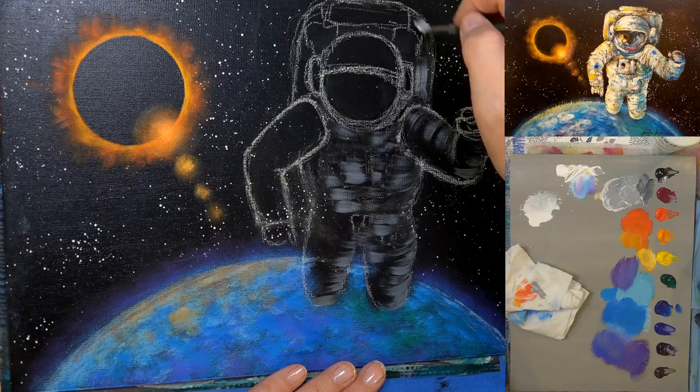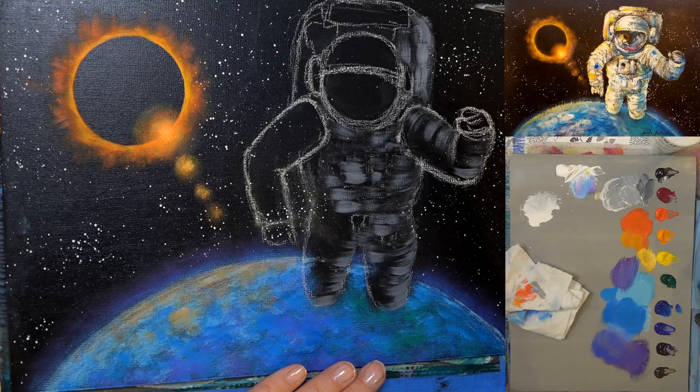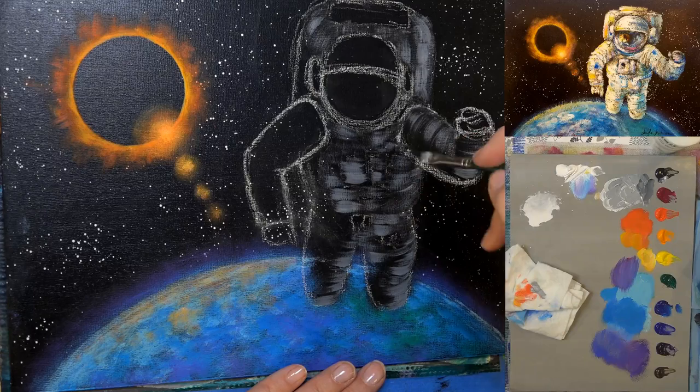I'm really just following the direction of the uniform, or whatever it is that I'm trying to paint in. In this case, this backpack thingy has lines coming around and down. And the arms are going to have curved lines this way and curved lines this way. And then the body's going to have these long sweeping curves there. And I'll put a few colors.